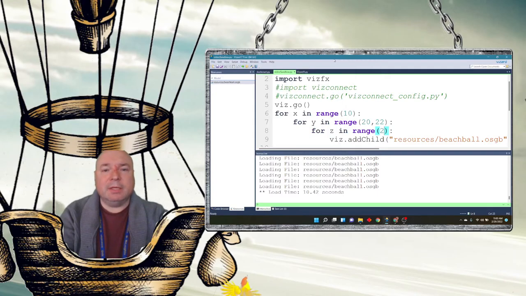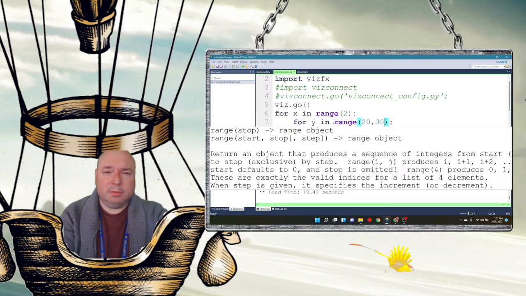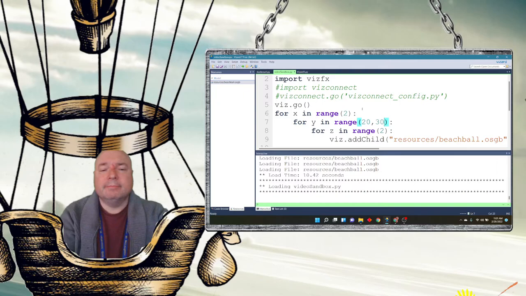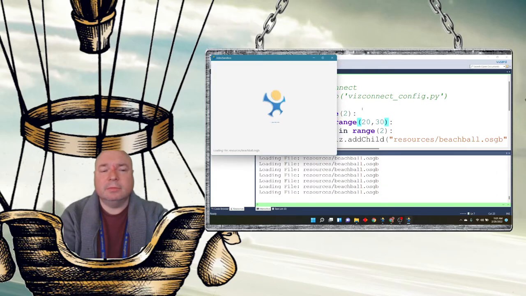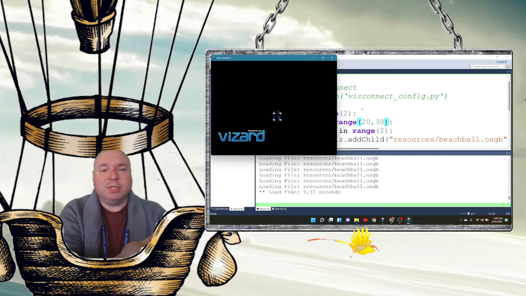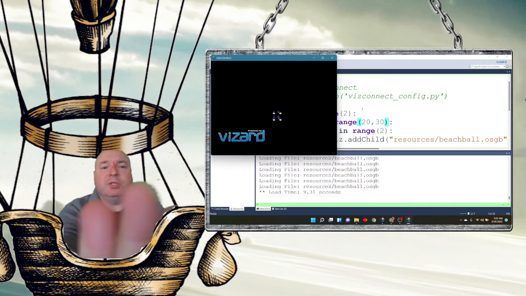All right, so let me look now at what the Y direction is. I'm just going to switch these around, make this 2, and then I'm going to go back to this being 30. Let it load again. And you can see that's my Y direction. So I'm pushing out in front of me. So X direction is to my left and right. Y direction is pushing out in front of me.